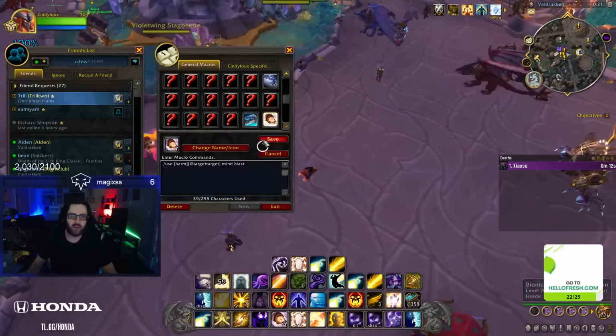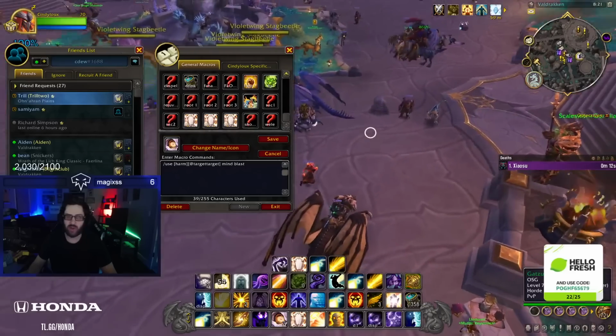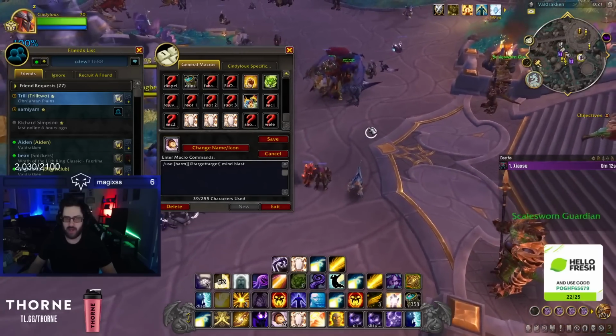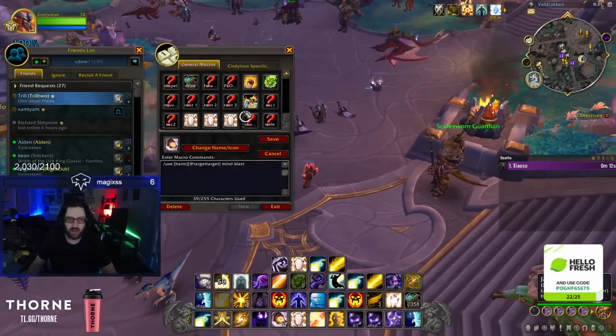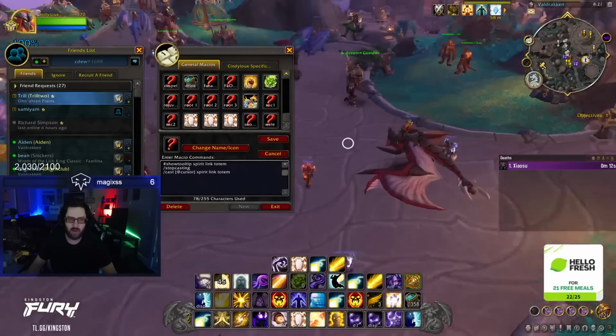Target Smite, I think I already showed that. Target Mind Blast. Like I said, these are really just nice for getting those Harsh Discipline stacks up. Like you're targeting a friendly and you just want to Mind Blast, get the proc, and then send out a Penance. It's obviously really nice. And I think that is it for all my macros.